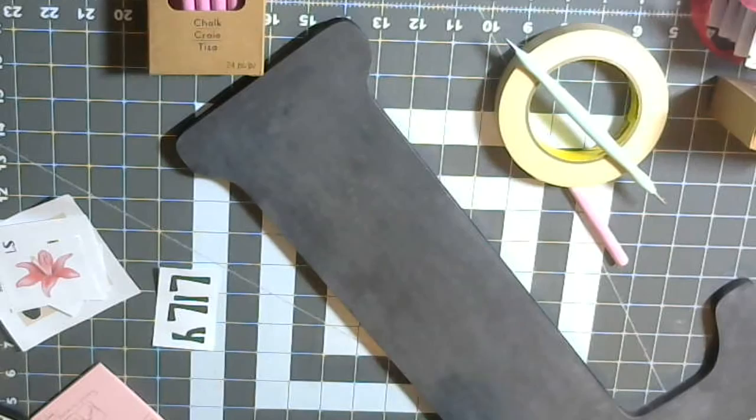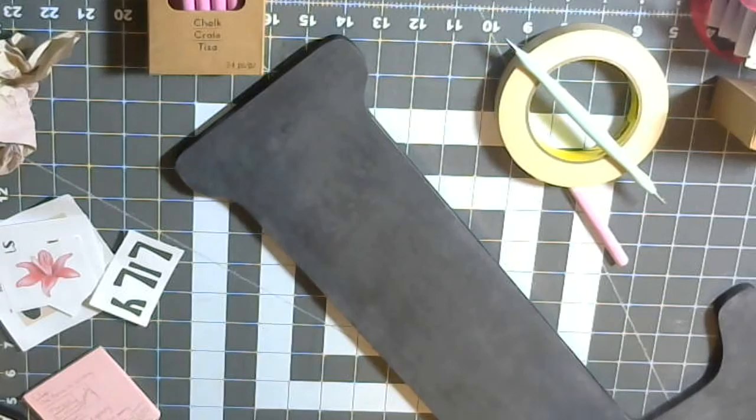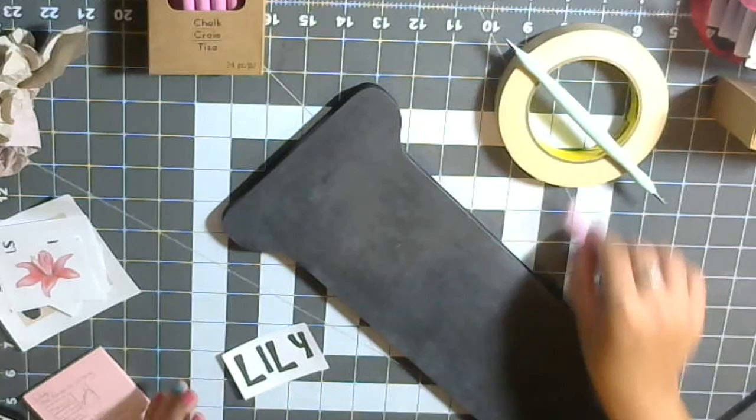I forgot how powdery this stuff is. Okay, so that's all nicely prepped, and then I watched a video, and it's like a 2-minute video on how to transfer images to chalkboard. So I just took and I asked mom permission. She said it was okay if I showed the baby's name in full. So I'm gonna do the whole project with you guys. But we're gonna cross my fingers and hope that this works.